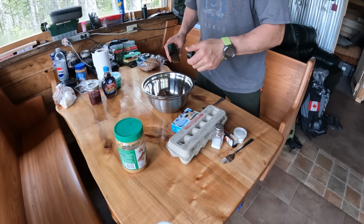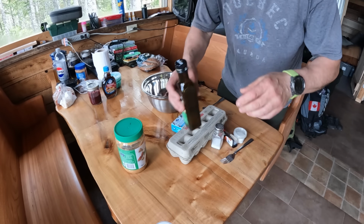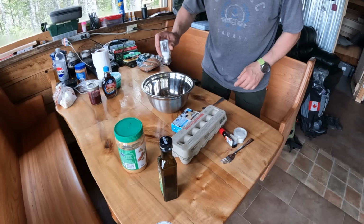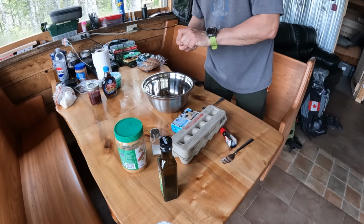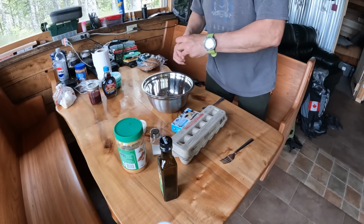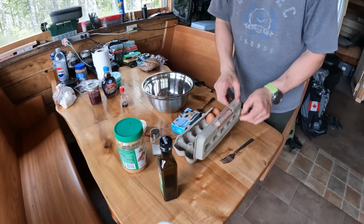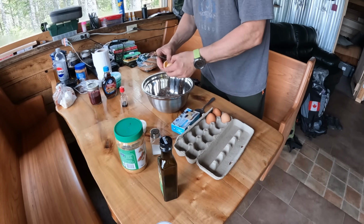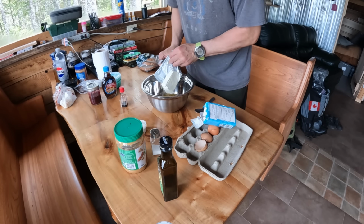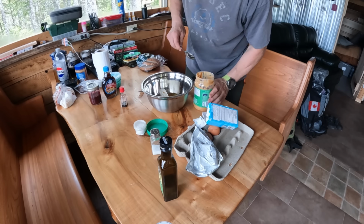Now, there's a great recipe online for these keto pancakes. Tells you the exact amount you need to use and all that stuff. But that's not what we're doing here today. We're lumping it. And that's what you're supposed to do in the woods. And a little bit of peanut butter.